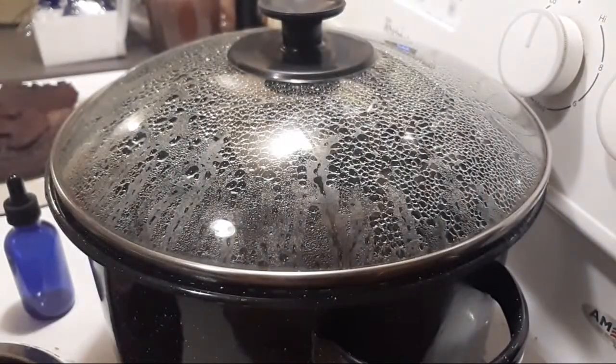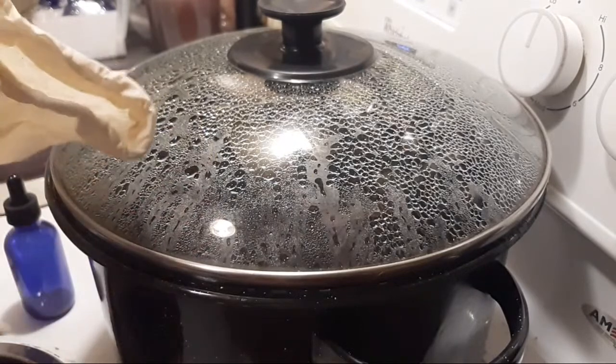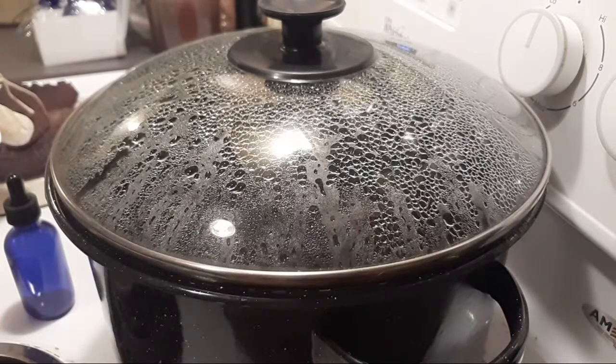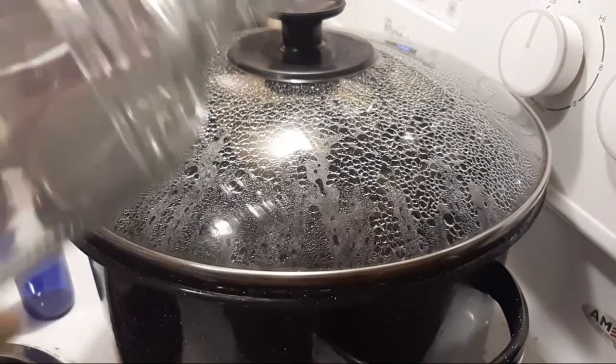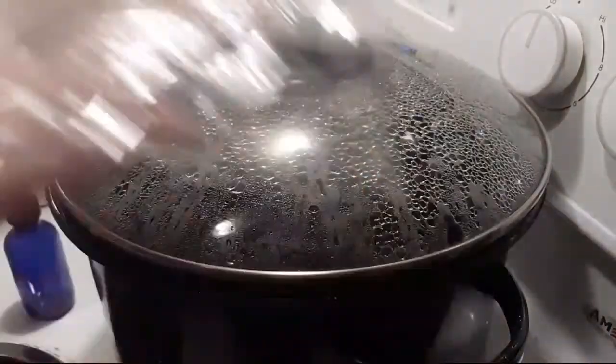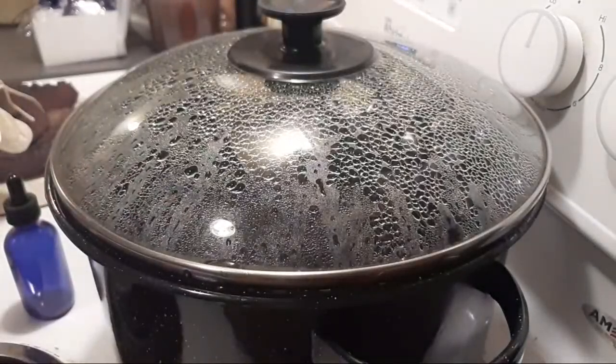So once this cools down, we're gonna put it back into the cheesecloth sack and strain it out. And then we can mix those two together. I also have a jar rinsed out and ready to go. I do need to switch out the bag. So the bag that I used on top of the jar, I'm gonna replace that with another sandwich bag.